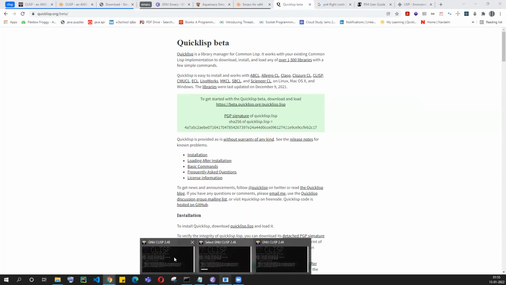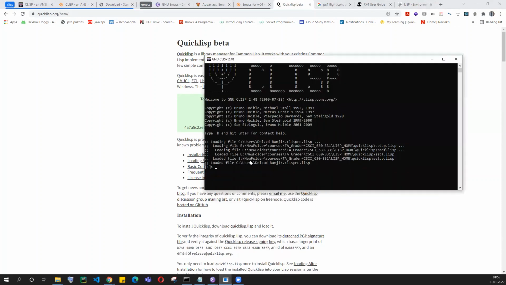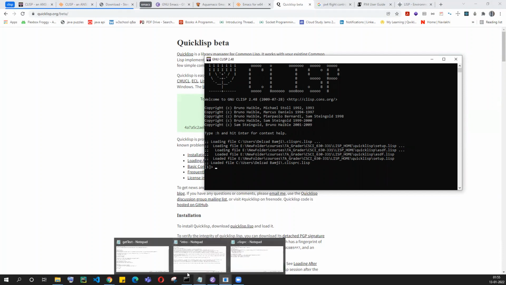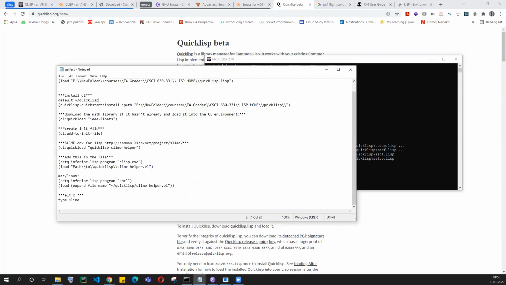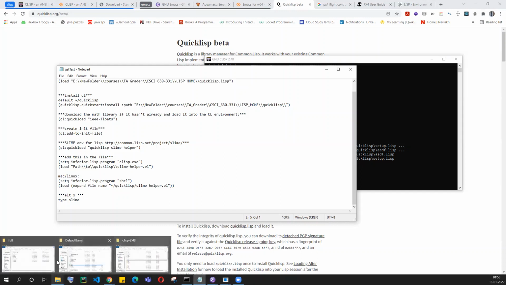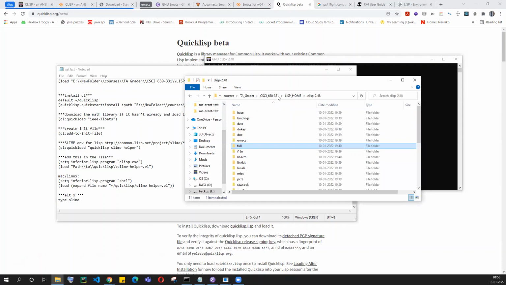Say we have one of these terminals that we open up for Quicklisp, and I have created this document. So what you do first is you go to the place where you downloaded it. For me, this is here.